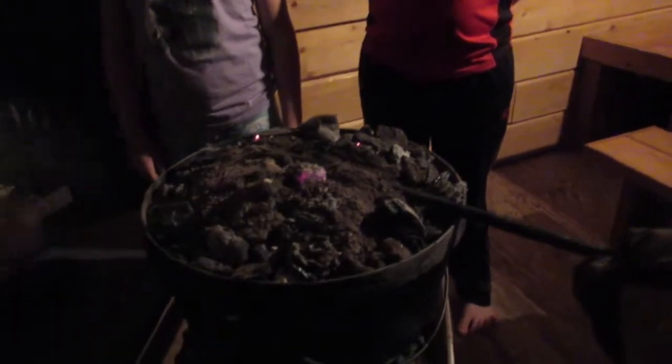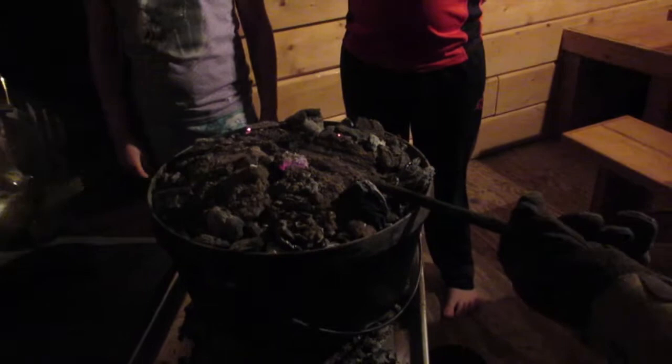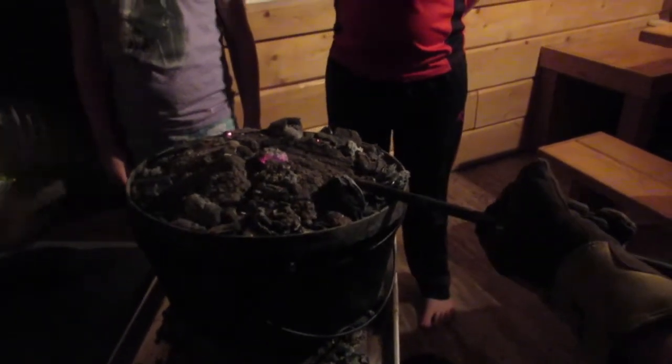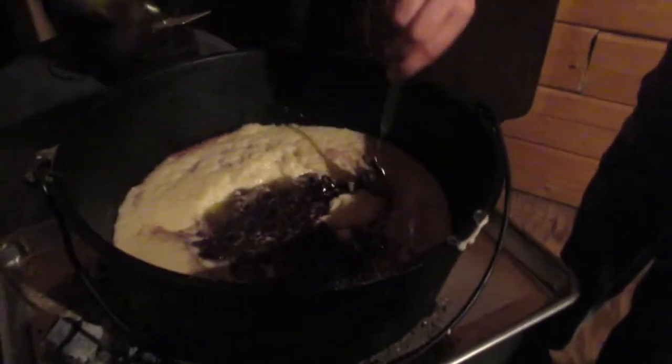Let's check on the cherry cobbler. You gotta dump it. Try not to. Where's your upside down hook when you need it? I'm kidding. Let's give it a little mix. Oh my gosh, that looks amazing.